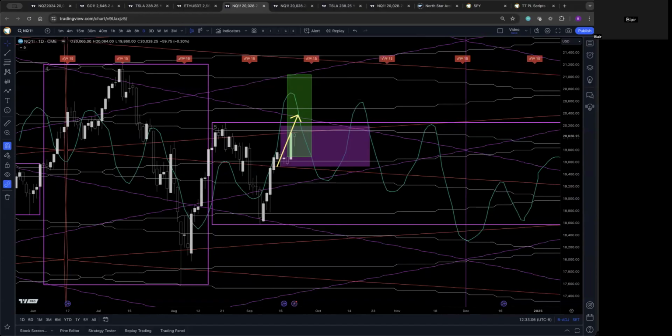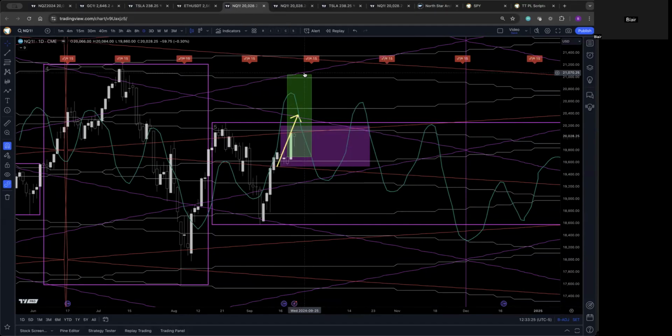Okay, so we're looking at last week's forecast, and it turned out pretty good. I'm going to give myself an A for this one because price landed right in our green forecast box here. Now we're at a very interesting juncture, and I'm going to share my analysis on that.